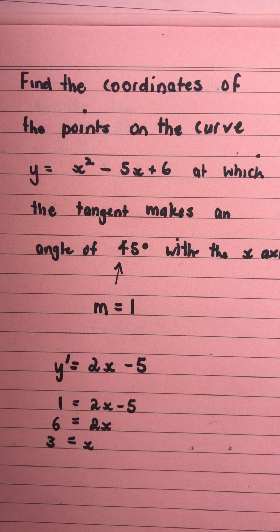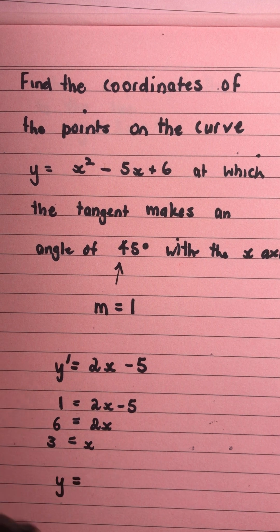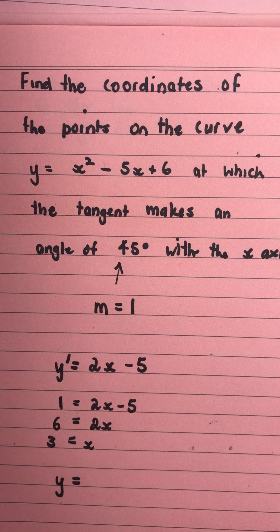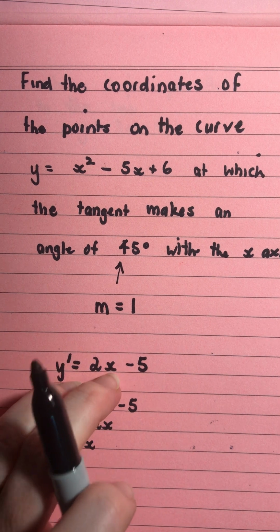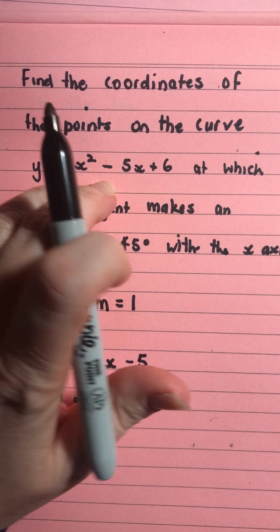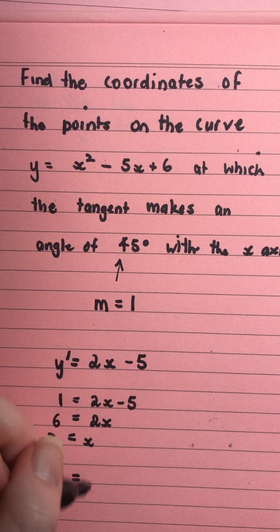So we know the x coordinate of where that line has a gradient of 1 is 3. And then if we want to know what the y coordinate is, we sub it back into our original equation. There's no point subbing it back into the derivative, which is what a lot of students will say to me, oh, can't I just put it back in here? Well, no, that's just going to tell you what the gradient is. It's not going to tell you what the y coordinate on the line is. So we're going to take it back here.